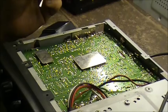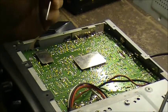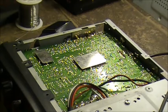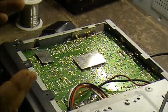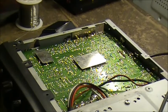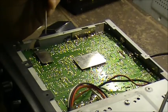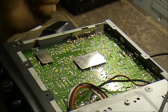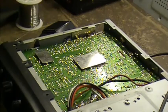I'm thinking right now it's possibly a bad ground, and it's feeding the CPU or processor noise from the front board back into the main radio instead of the signal being grounded the way it should be. That's only hazarding a guess here, folks. Only guessing. But I guess that guess is as good as any: that the digital noise is being superposed over the power supply of the radio.